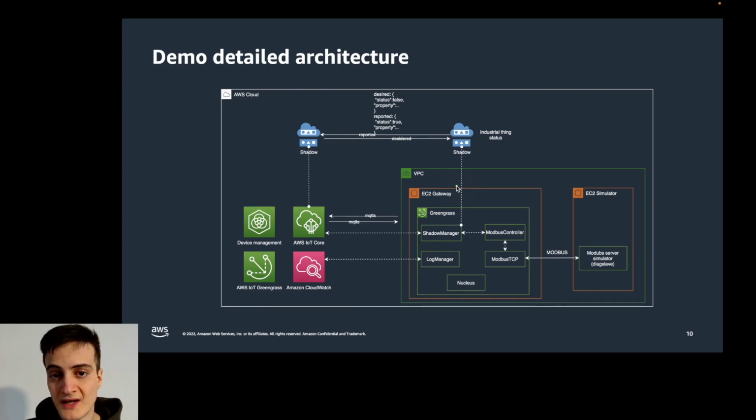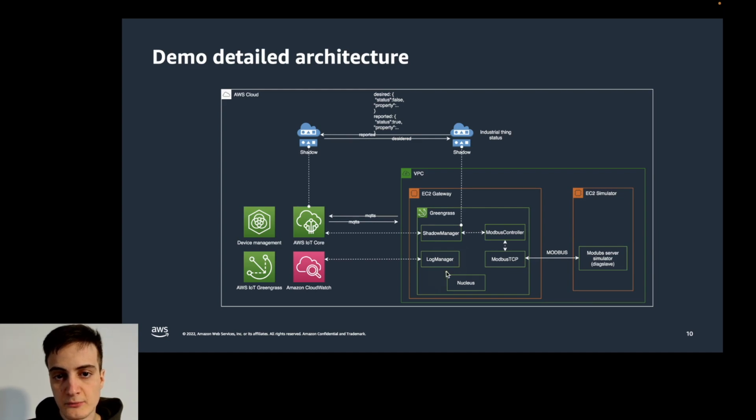The components which are provided out of the box in this case are Shadow Manager, which is responsible to update and keep in sync the shadow which is in the cloud with the shadow which is at the edge. So the Shadow Manager will keep a shadow here and is responsible to keep that synchronized. For each shadow change, the Shadow Manager will send a message to the broker, to the main component, which is an internal broker here at the edge in Greengrass. Another out-of-the-box component is Modbus TCP. This Modbus TCP component is responsible to convert messages coming from the internal broker in MQTT towards Modbus.